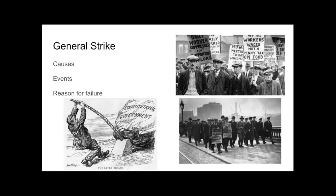Troops protect food supplies, and there are 1,760 prosecutions. In Birmingham, the entire organisation committee of the strike was actually arrested to try and stop anything from happening. Now, the strikers didn't actually do a good job of communicating the strike and getting sympathy from the British public. Their newspaper, the British Worker, wasn't really in high circulation, whereas the government's newspaper, the British Gazette, was able to be communicated far more widely to a greater number of people, and they also used radio and the BBC. The BBC said it was neutral in all of this, but it wouldn't let the TUC broadcast their ideas.